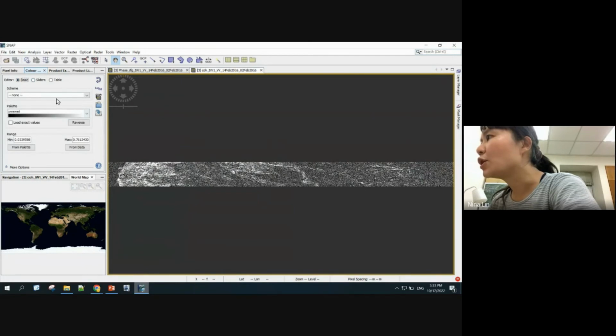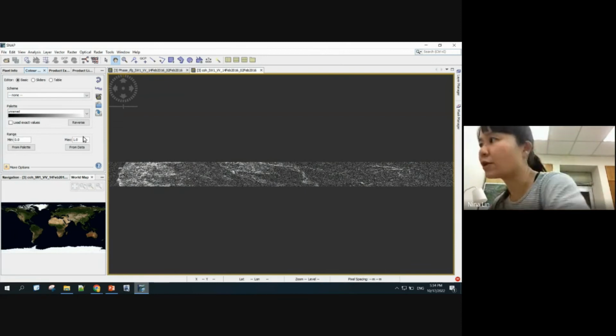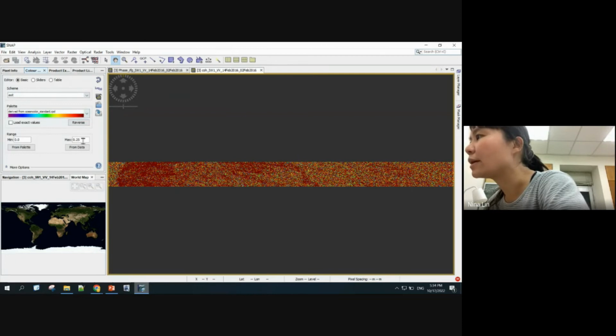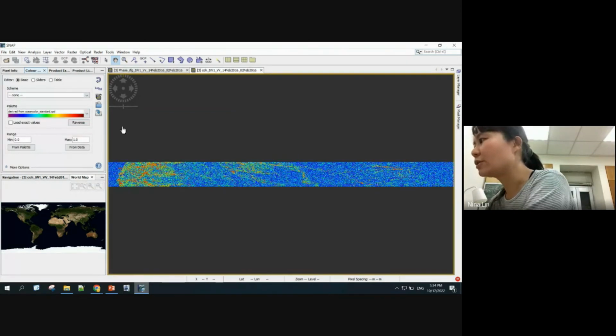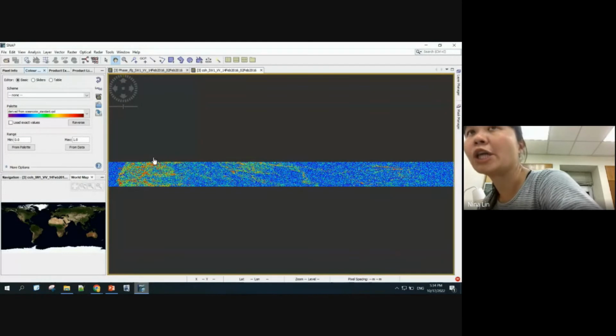basic. So you can come to the color, the basic mode, and change the value from 0 to 1. That's basically the full range of the coherence. And in the scheme, you can choose a random one. Sorry, the color changed. All right, so this gives you a clearer view of what it looks like. Only part of the image gives you really nice coherence. Again, coherence indicates some kind of quality of your interferometry.